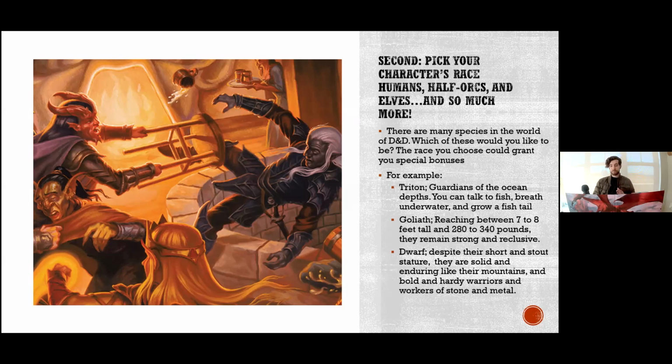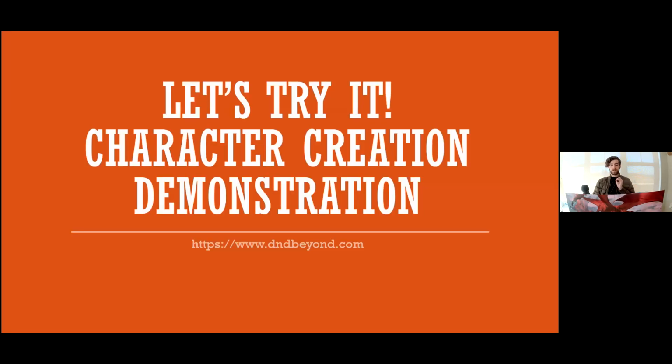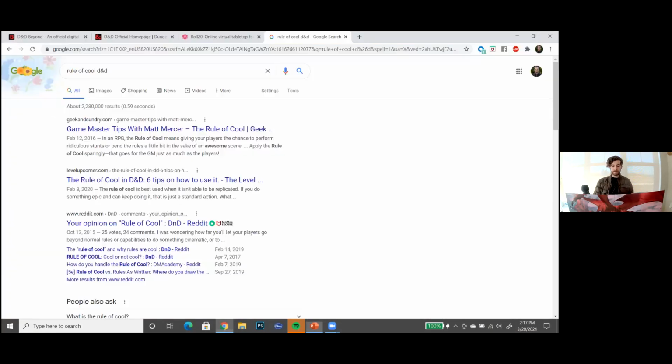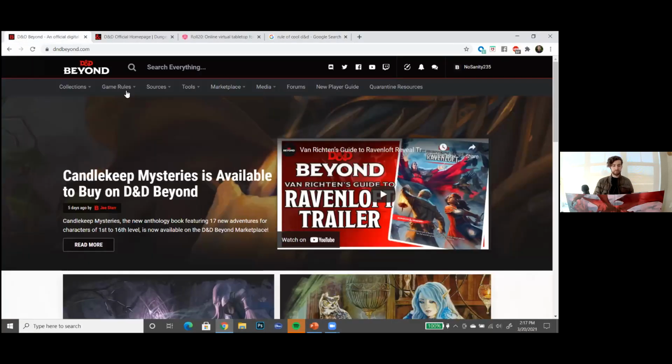So now that we've covered what picking a class and a race looks like, I'm going to demonstrate for you not only what character creation can look like, but also one of my favorite tools to use whenever I want to make a character. Down below is a website called D&D Beyond. I'm going to hop myself over to it.